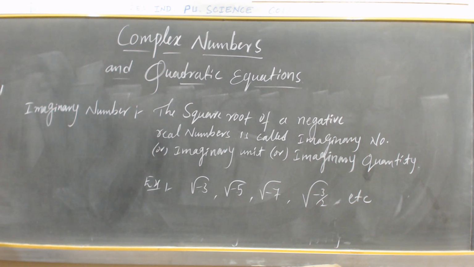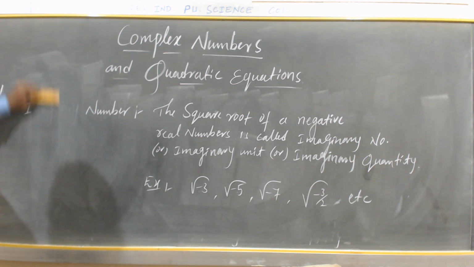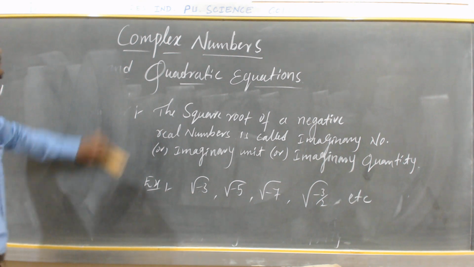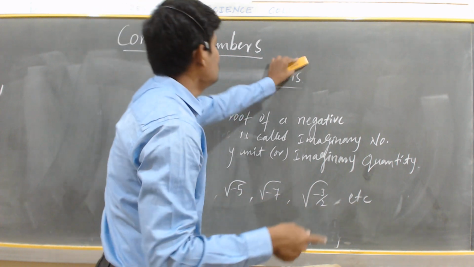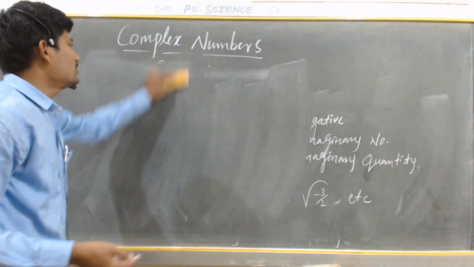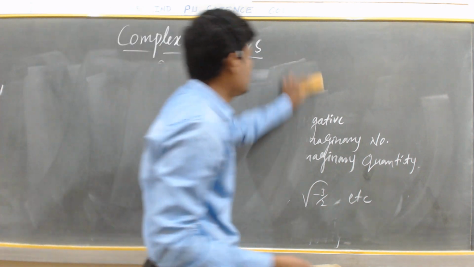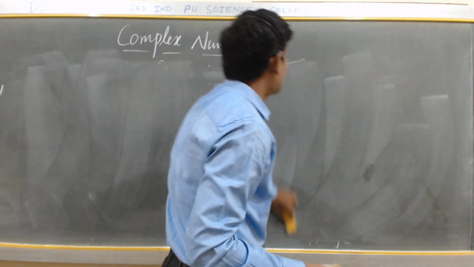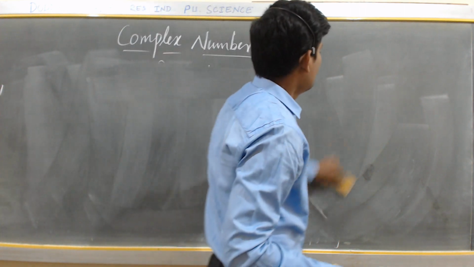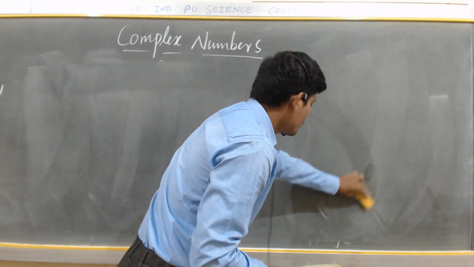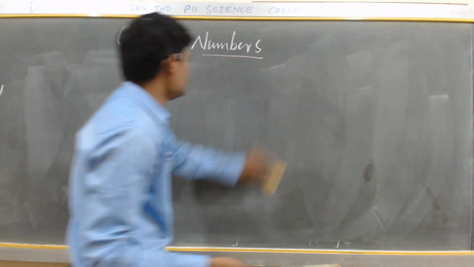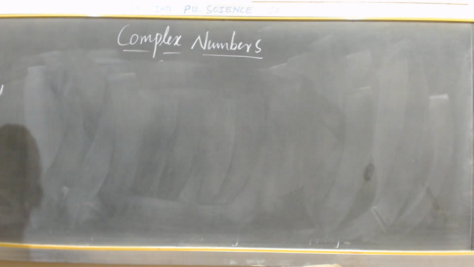Okay, now next we go to integral powers of iota. In quadratic equations, only one question will be covered from the annual examination point of view. That is direct: we must find the factors with the imaginary part. So only 3 marks will be covered. We will go to that after completion of the complex number chapter. Now let us discuss integral powers of iota.